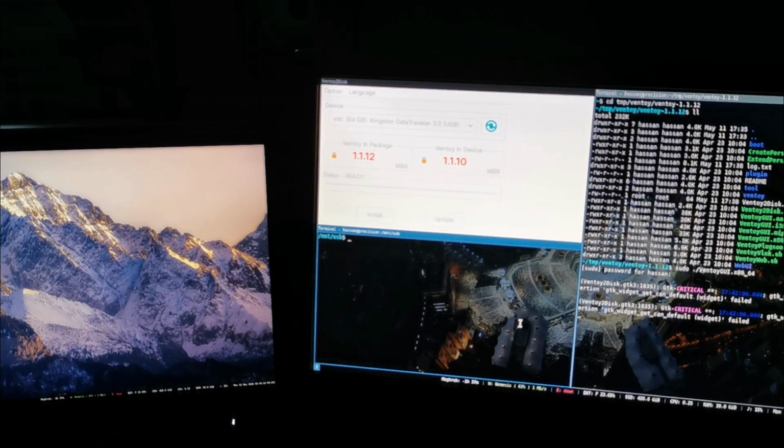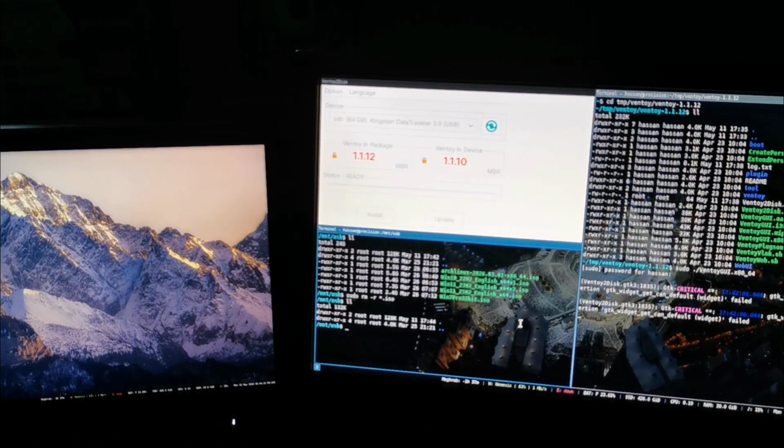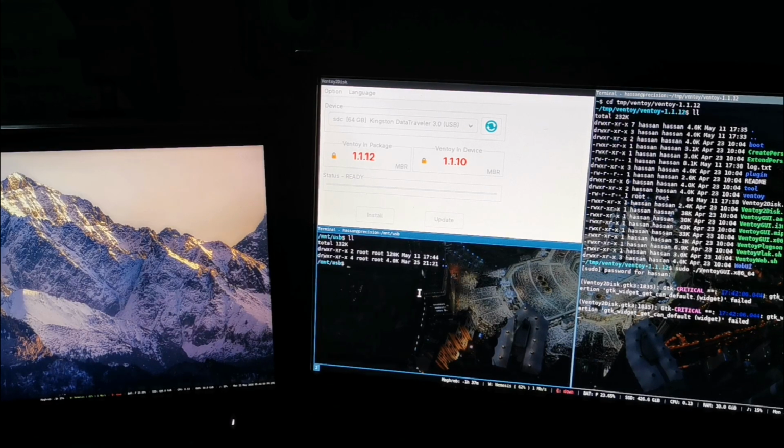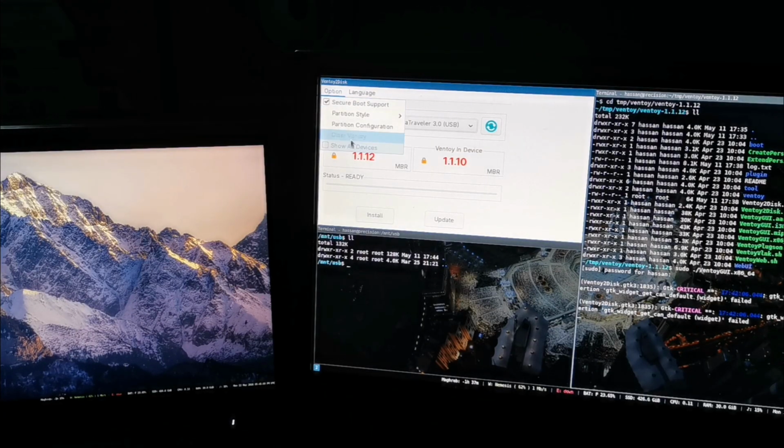First of all, I'm going to delete everything in this folder. I guess I'm going to need sudo. Let me actually try to remove Ventoy. Yeah, it offers an option to clear Ventoy.